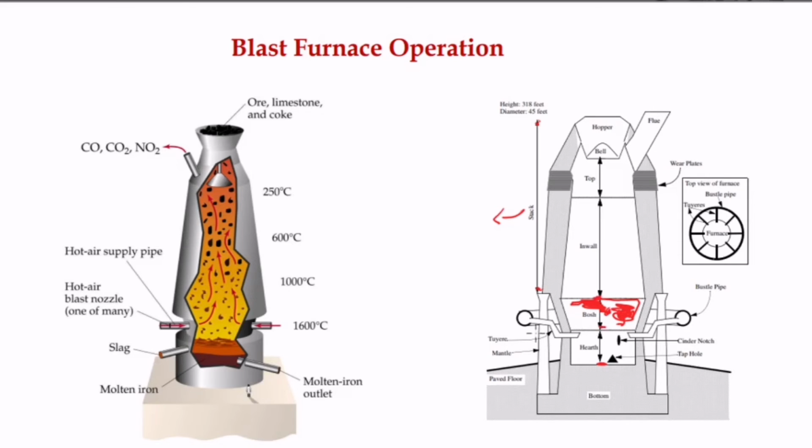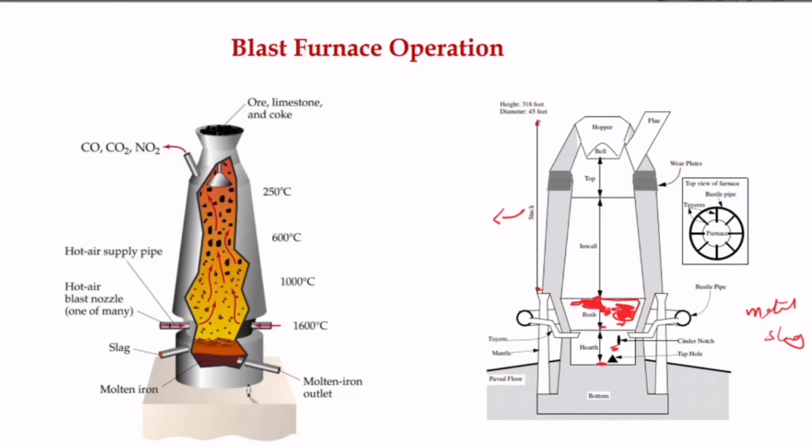The hearth. So when we talk about the hearth, right? In the hearth, molten pig iron and molten slag are segregated from each other and are tapped off separately. So this is where separation happens, right? After the melting, we have two products, the molten metal and the slag. Both are segregated, and then we get the metal, which is the pig iron, and then the slag, right?